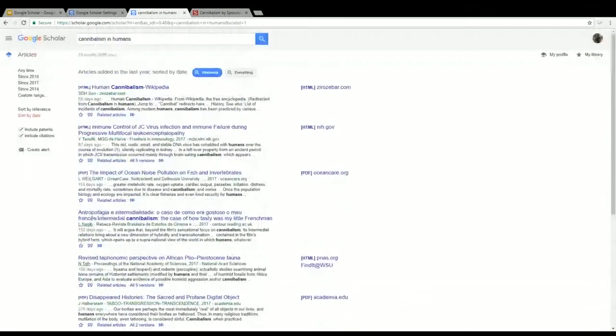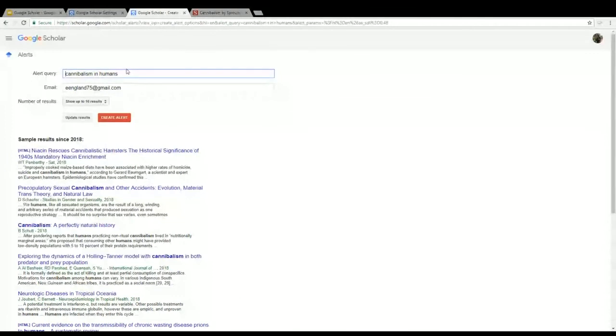All right. So if you look over here on the left-hand side, you can actually start creating alerts for what you are searching. If you just simply click on this, it's going to pull up what your search term is that you're using. And the nice thing is when you create this alert, when something new comes in, they actually email you.